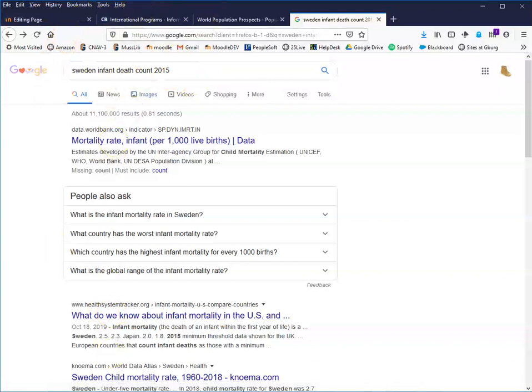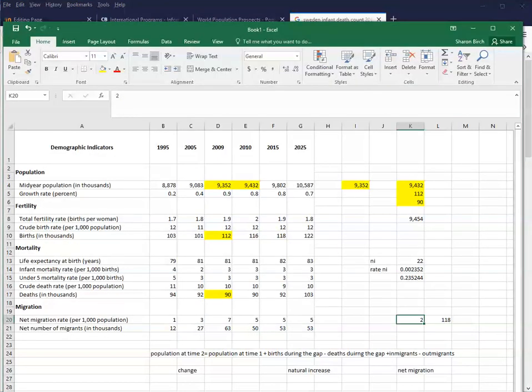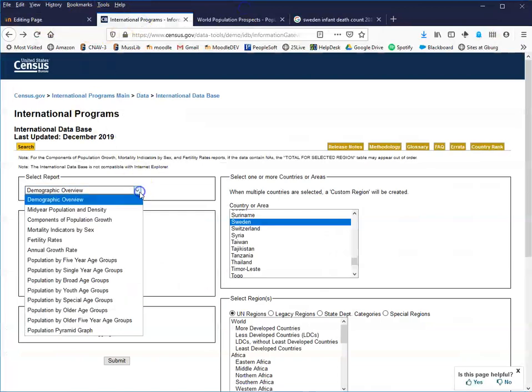All right, so getting us back to where we need to be, we found our total deaths, we found our total population, we found our population by age groups, we need our births for that 1 year point in time, so that's up here. This is my 2012 or whatever year I'm using. And then I'm going to ask you also to look up the infant mortality rate and life expectancy for 5 different countries. This is like more understanding. And that's all available here in the mortality indicators by sex. So pick 5 points in time, or 5 countries, mortality indicators by sex. And then life expectancy is also going to be here in these mortality indicators.